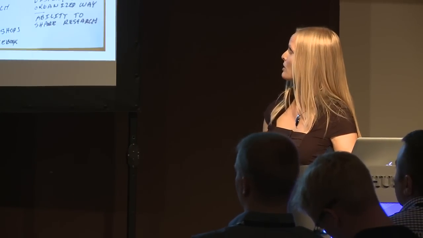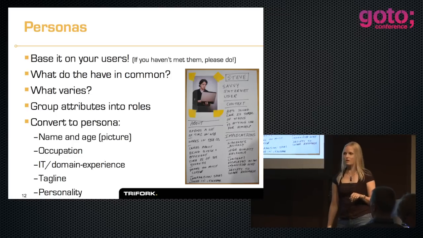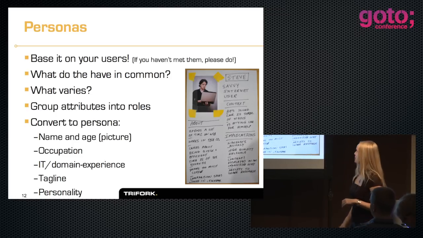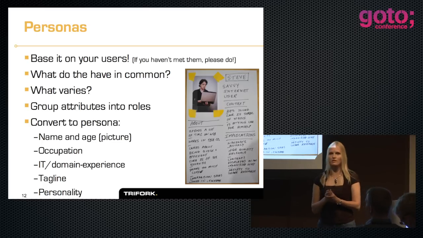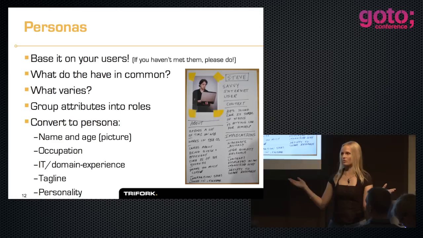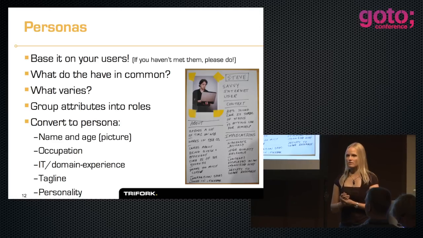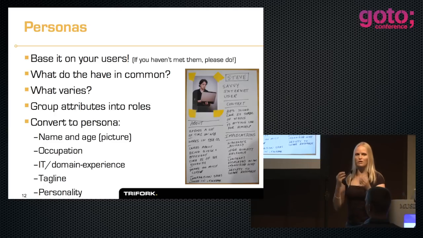A persona is a description of your user. You need to base it on your users, of course. And if you haven't met them, go meet them. They don't bite, most of the time. What do they have in common? So find out what are the shared traits across your user groups. What varies? That's just as important. Are there different profiles you need to be aware of? Group all of the attributes you find for your users into roles, and then convert those roles into personas.